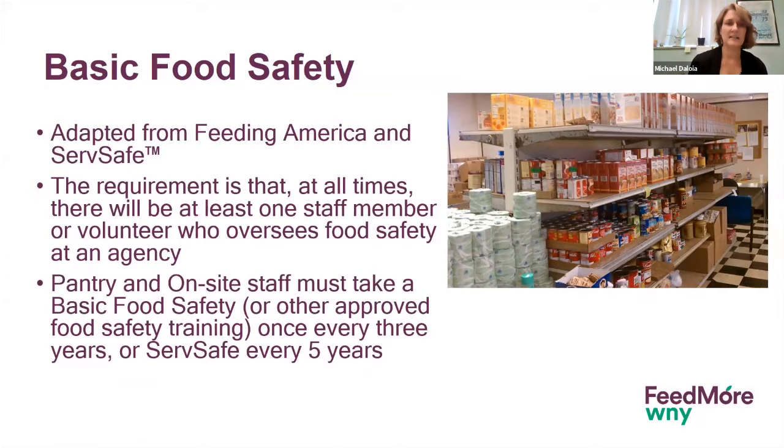So pantry and on-site staff must take this basic food safety or another approved food safety training such as the ServSafe. Now, these basic ones are good for 3 years. It'll get you an internal certificate from FeedMore saying that you've completed the training. If you opt to take ServSafe, which I will be offering some classes later this month or early November, ServSafe is recognized nationally, and that's actually good for 5 years.